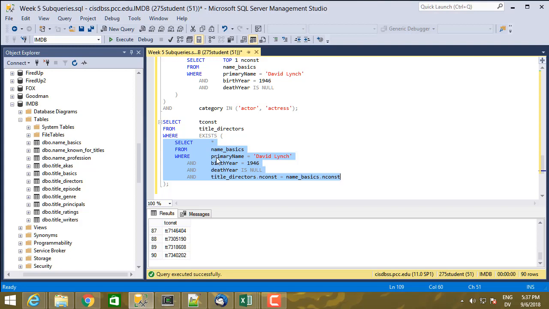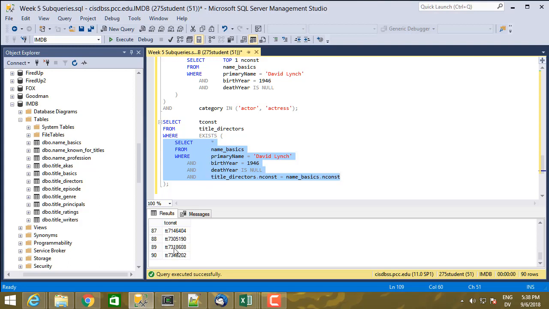If it matches one or more rows, exists is going to be true, and this row from title directors is going to be included in the final results. If it doesn't match any rows, exists is going to be false, and that row will not be included in the final results. So the bottom line is that if the title director here matches the title director here, which is only going to be the one where the name is David Lynch and birth year is 1946 and death year is null, that row is going to come back in the result set.